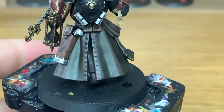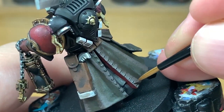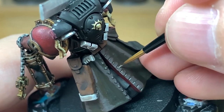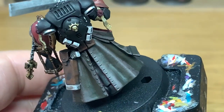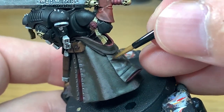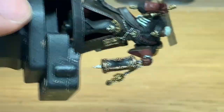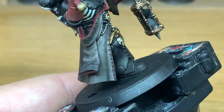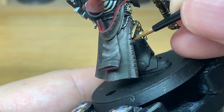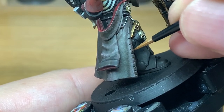We're going to add a little bit of Citadel Ricard Flesh to the Dryad Bark and just add another layer of highlights. We're trying to get the highlights underneath each of these little buttonholes on the back, down the edges, and thin highlights on the creases. This is similar to how I usually highlight the pouches — doing the scuffing around the edges, getting the kind of thin scuffs and highlights that I do on leather pouches. Once you've added these highlights you should be fine.